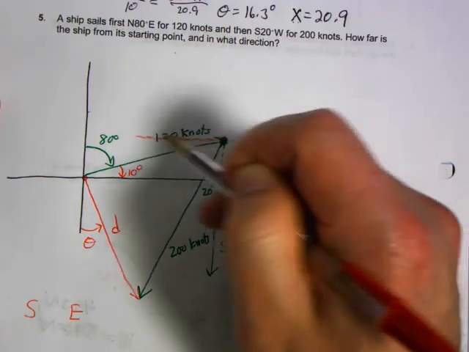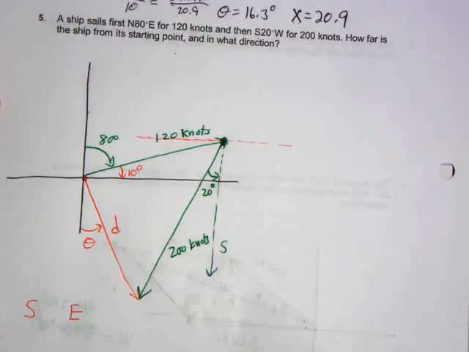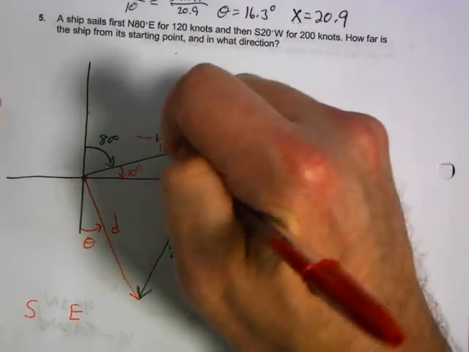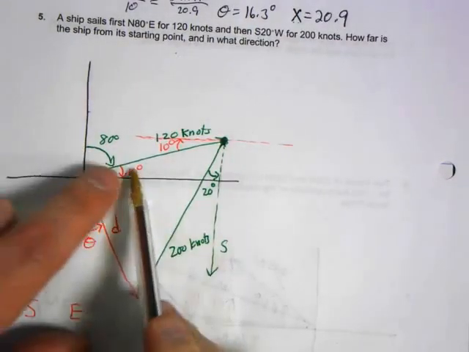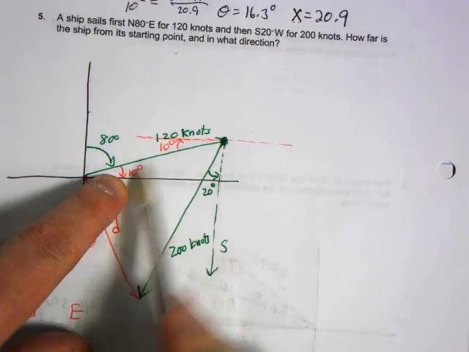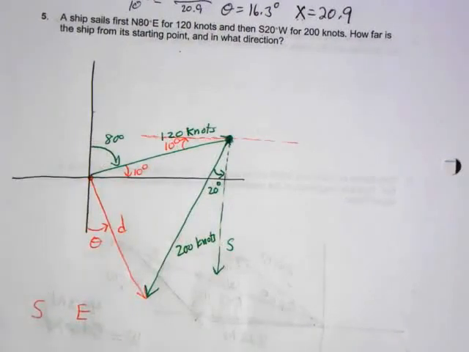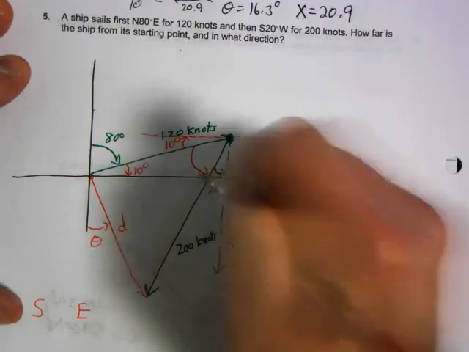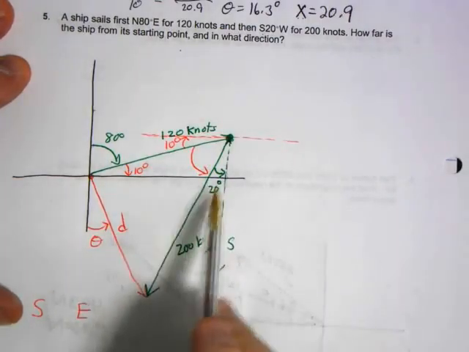What else could you tell me? Wouldn't it be like 90 minus 20 minus 10? It would be 90 minus 20 minus 10. Where'd you get the 10 from? This angle up here, that one would have to be 10. That's your alternating interior angles deal again. So you're absolutely right. This angle right here, inside this triangle, would be 90 minus 20 minus 10.